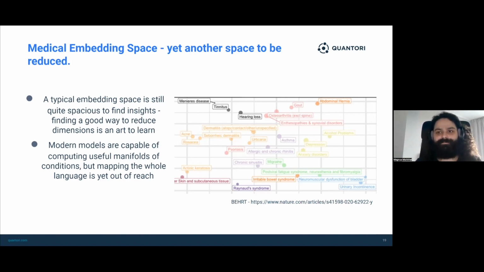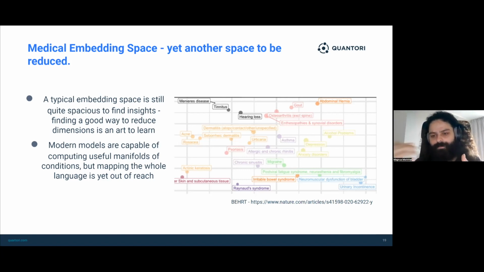And that's why most of this presentation is based on the idea of what to do with the data, how to prepare that for the transference, and how to go to the large models. So on the right, we have a very nice picture from BERT again. They have a very interesting distribution in this embedding space where they have something like tinnitus and hearing loss close together. That's interesting to have.